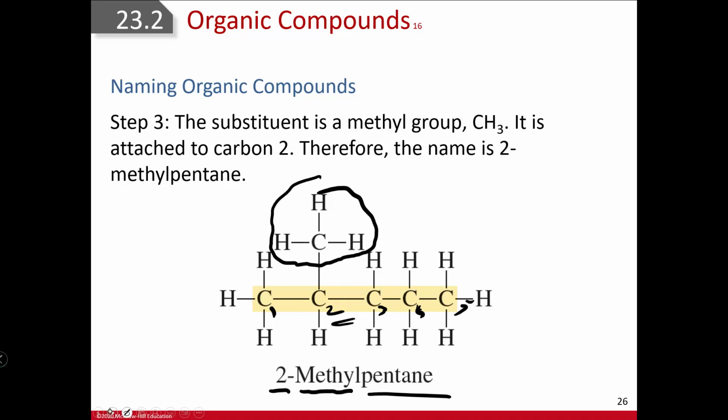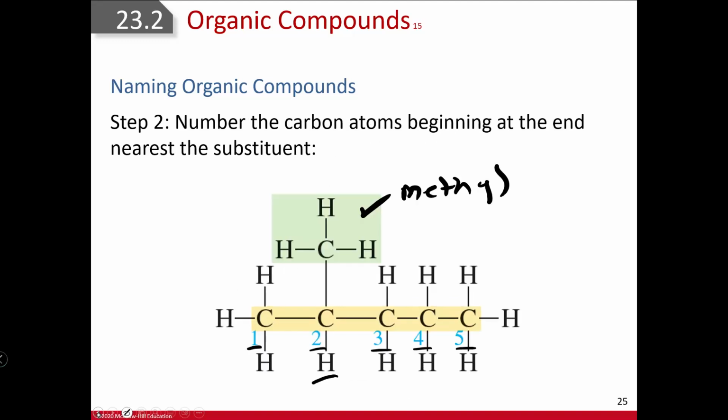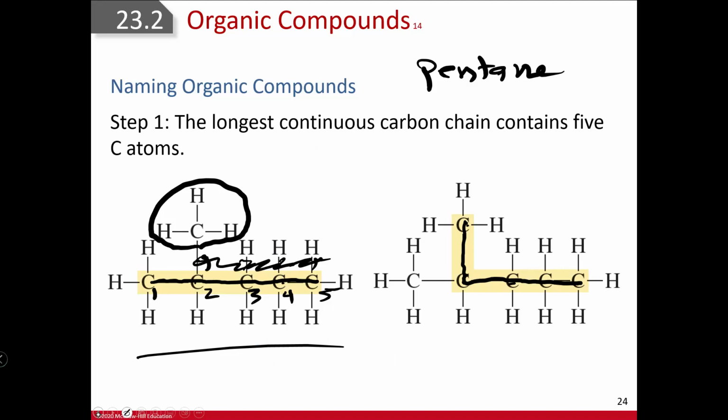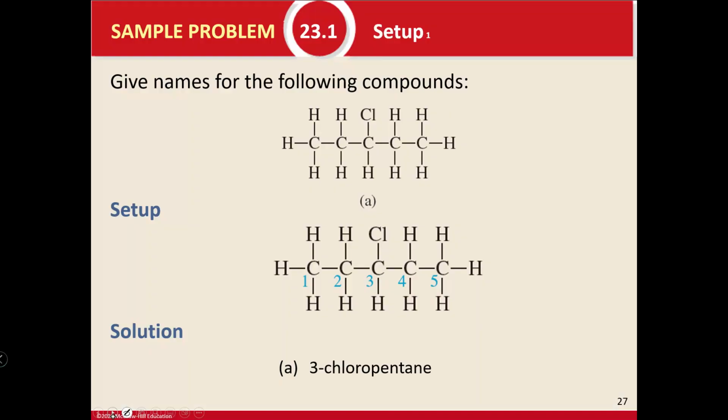Let's go back. I want to show you something. I think this throws students off too. Let's go back to this one here. Notice it doesn't matter which one of these you choose. They're both going to be the same thing. If you choose this one, you're going to say this is carbon 1, this is 2, this is 3, this is 4, this is 5. Again, it's on the second carbon. There's my methyl group, 2-methylpentane. It's the same thing. So, some people don't like that about organic. It looks different, but when you really get down to it, it is the same thing. We will look at isomers in a minute, which are a little different.